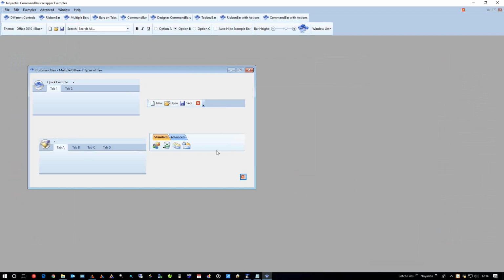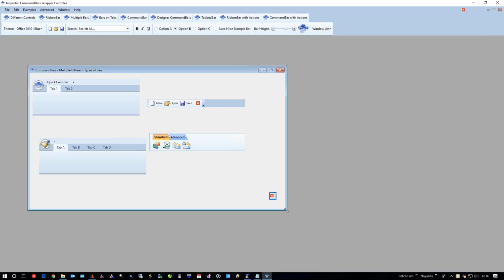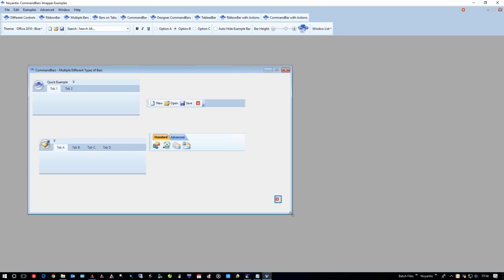Docked means the whole window is available to it. Positioned means it's however you, the dimensions that you draw it and the position that you draw it. And of course, if you was to resize, I've not got resizer on there, but if you was to resize and you had a resizer template, it would actually go along with those resize settings. The container grows, the command bar would grow, or the ribbon would grow accordingly. So you've got a couple of options.